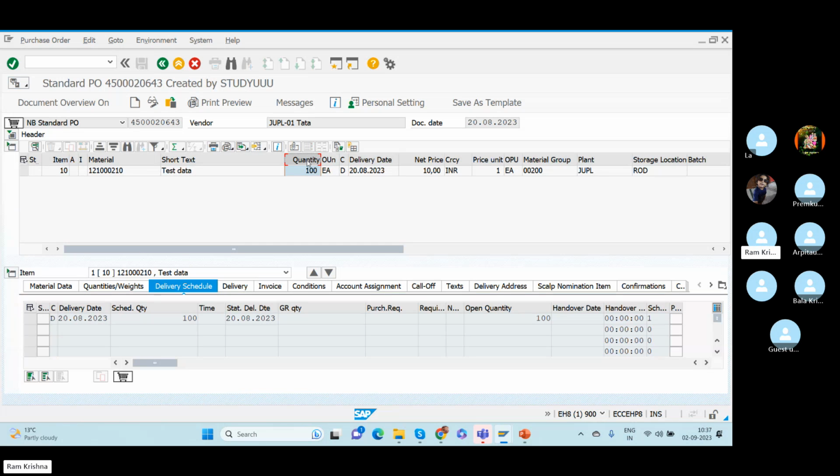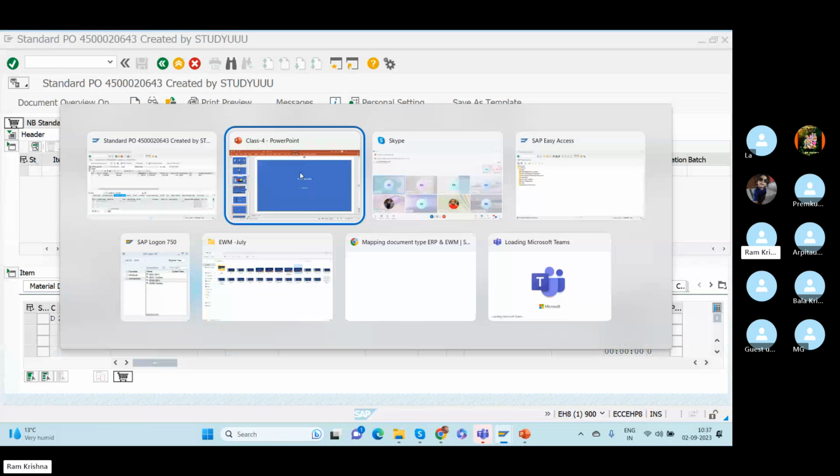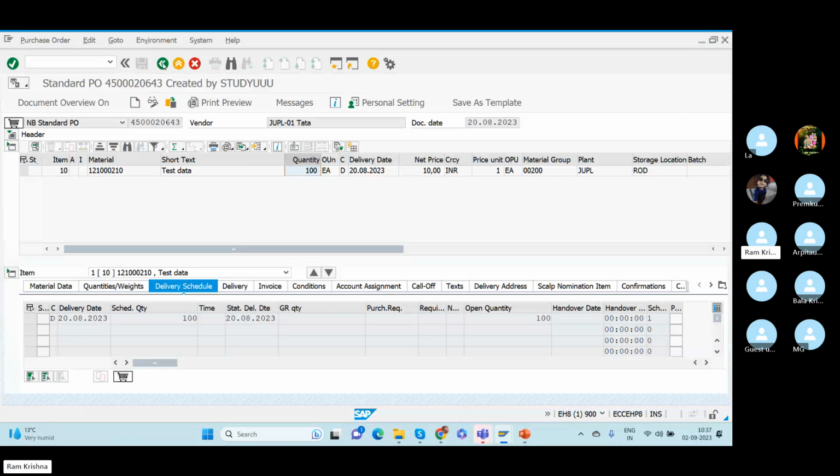Okay, in this case, we can create multiple inbound deliveries, meaning partial goods receipt is acceptable up to the quantity mentioned. You can create n number of inbound deliveries. Now, these inbound deliveries we have in the system.